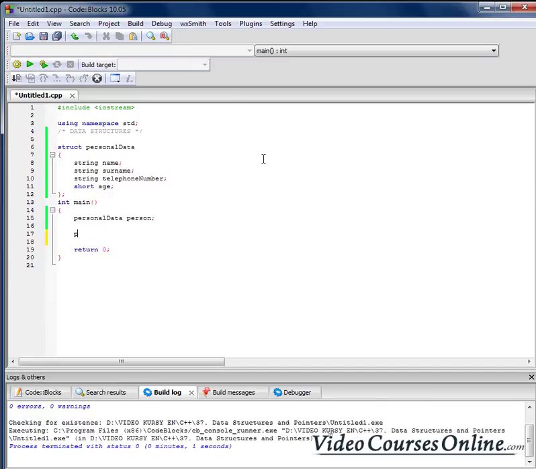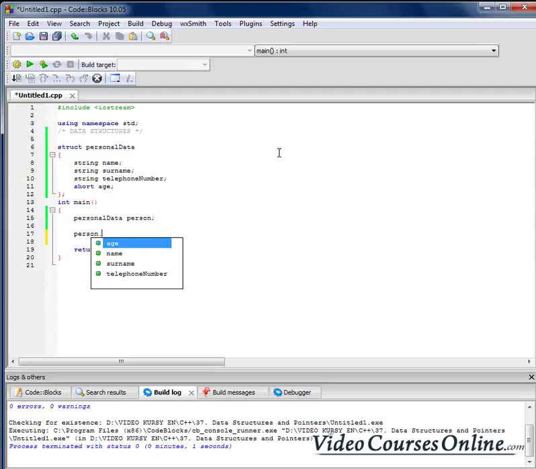And now I can use that person. How to use it? We should just use that variable that we just created and then use the dot sign. So this is the operator that lets us go inside the variables that are inside the structure, right?